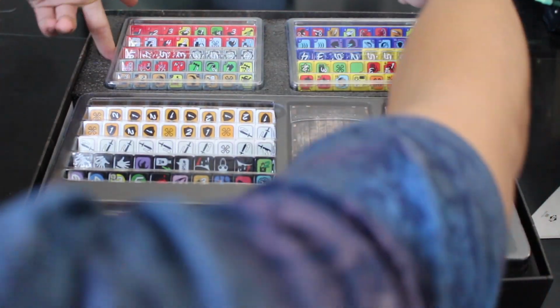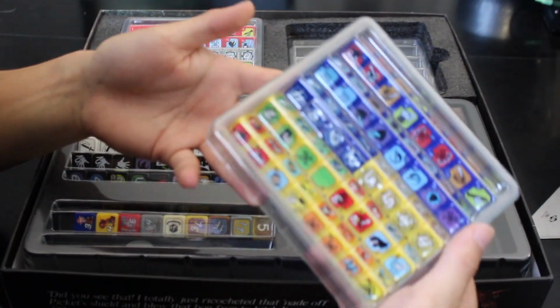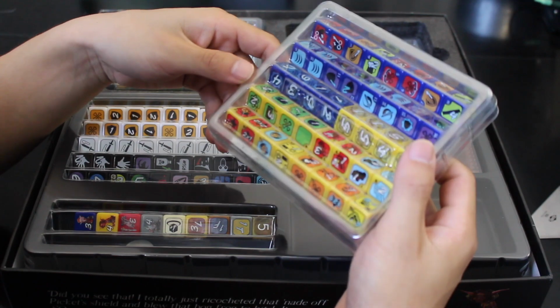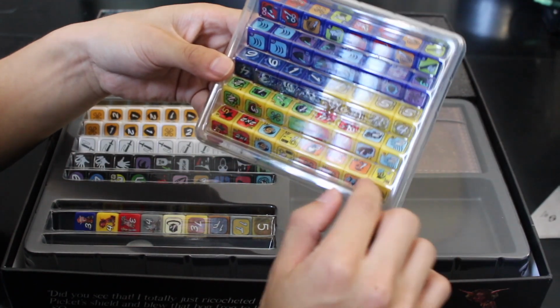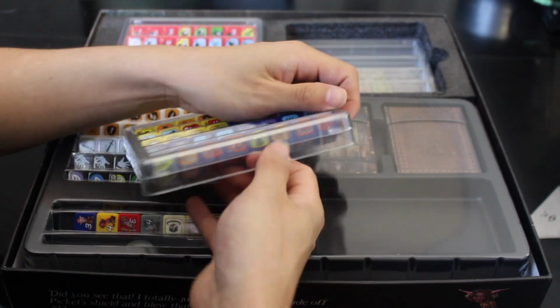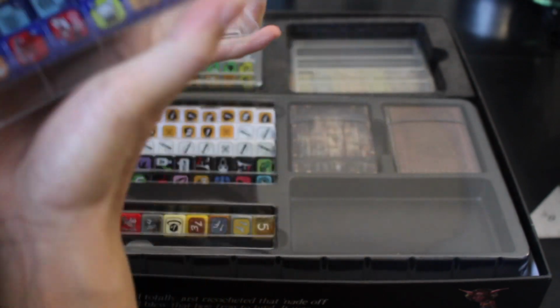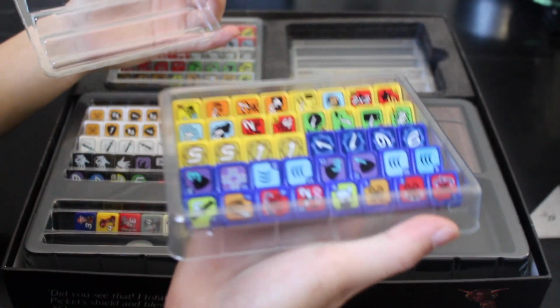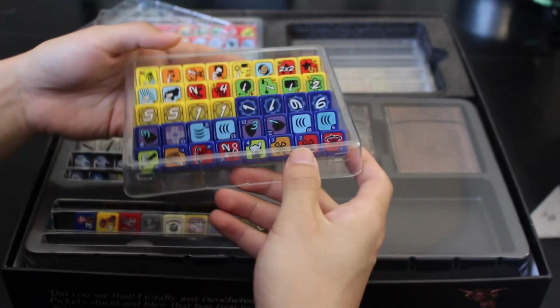So here we go. They even have nice finger slots to pull out these dice trays. Each dice tray corresponds to one of the major characters, obviously. And so this one looks like it belongs to Boomer. I mean, you can see some grenades and some explosions on the side. Really nice. Let me just get a feel for these tokens. Man, it just smells so fresh. It doesn't even have a smell. It just feels sterile and beautiful.